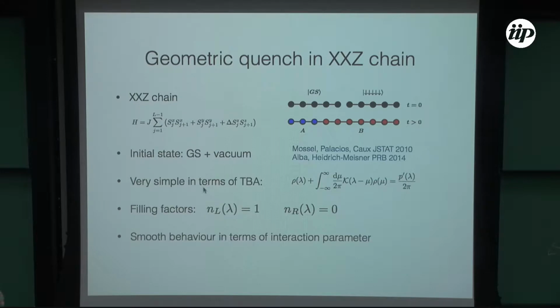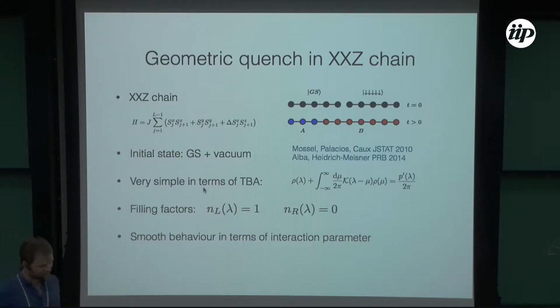So as you see, the initial state I'm preparing is a bipartitioned case, but instead of the domain wall, which you would typically think of as spins up and spins down, this is now the ground state, the half-filled ground state, or zero magnetization ground state, if you wish, connected to the fully polarized vacuum state. Okay, so it's the ground state plus the vacuum. It's still some sort of a domain wall because the magnetization has a jump in the middle, and I will be interested in the time evolution.